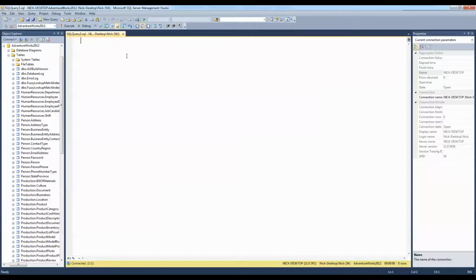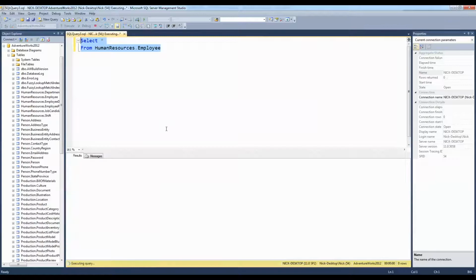Now, to give a basic one, the first thing we'll do is simply say a select all. So we'll say select all. And then since we're in AdventureWorks, we can pick a table here: from HumanResources.Employee.